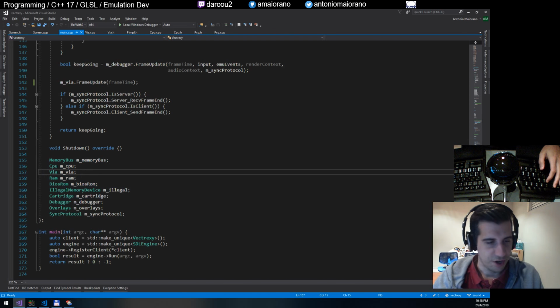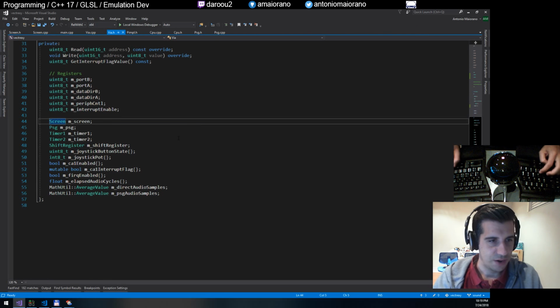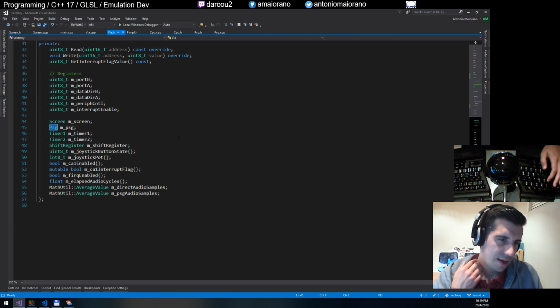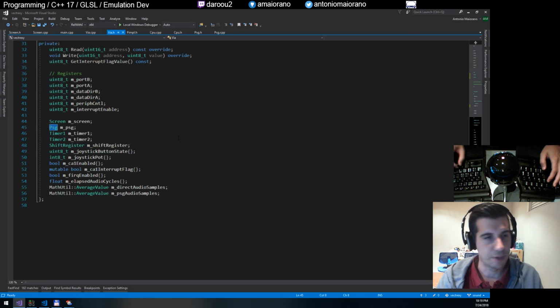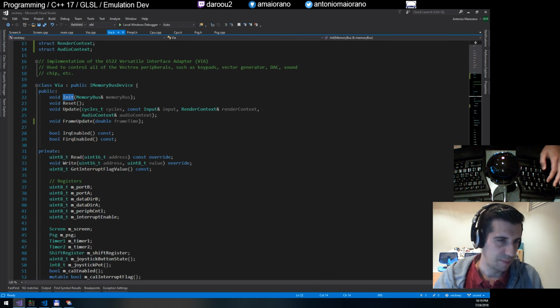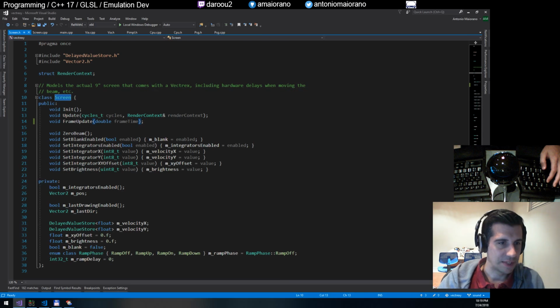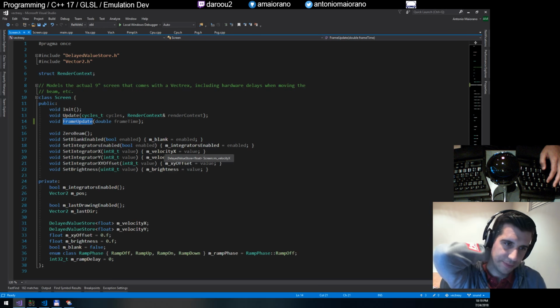But what's missing in here is that I would like to also take out some of the things I've done. The VIA right now owns the screen and the PSG. And yeah, I don't feel like these things should be in here. The screen really is a separate component. The PSG really is a separate component. I would like to take these out and initialize the VIA with pointers to these. It can be configured to be hooked up to the screen and the PSG, and that's fine. But then these would be split out because these classes themselves have functions like frame update. And I would want this to be called on the outside rather than the way I'm doing it now, I think.